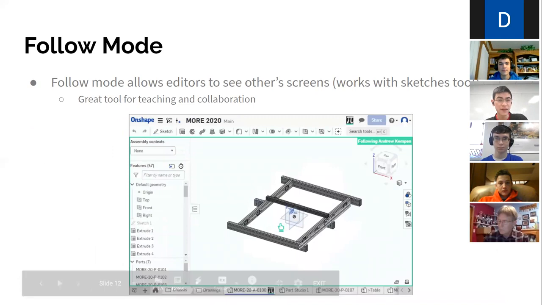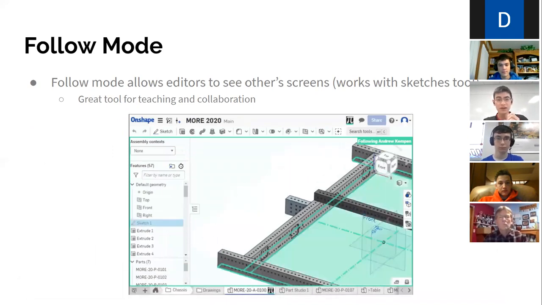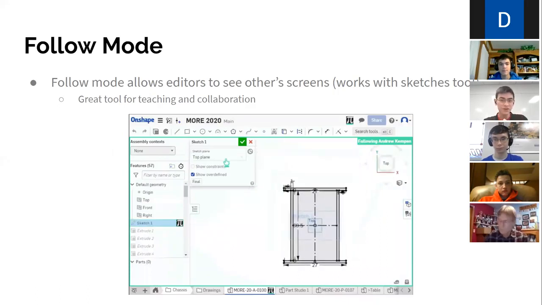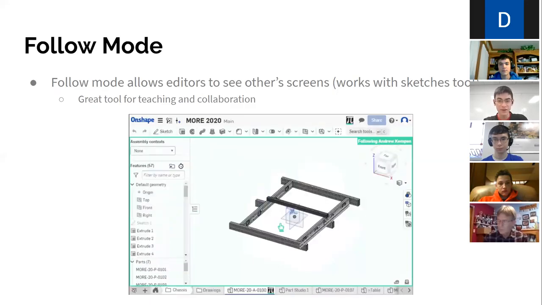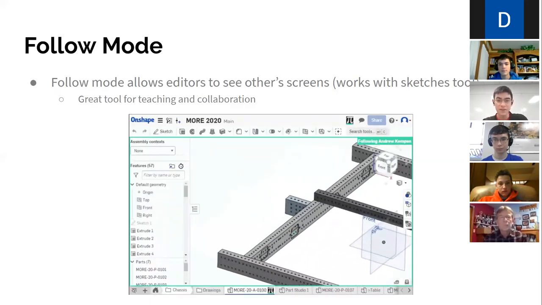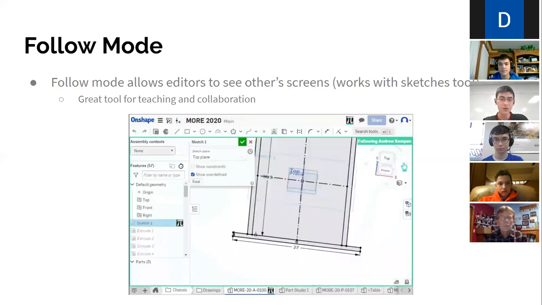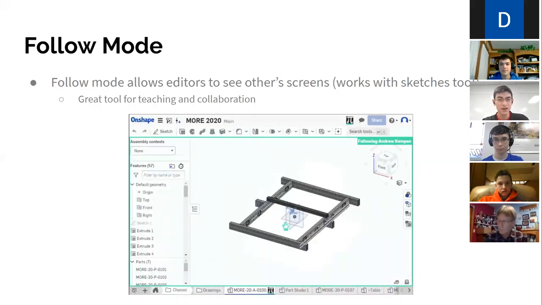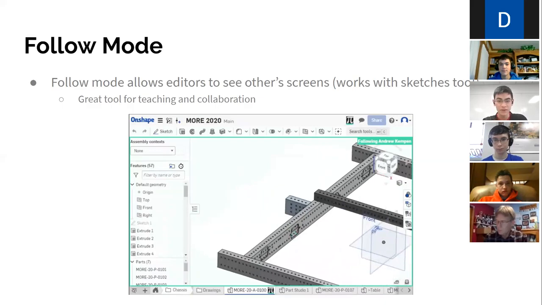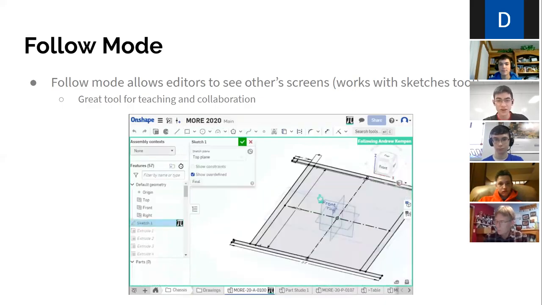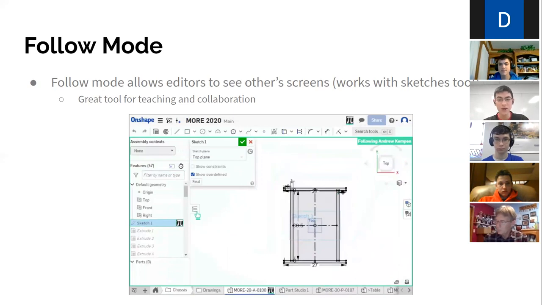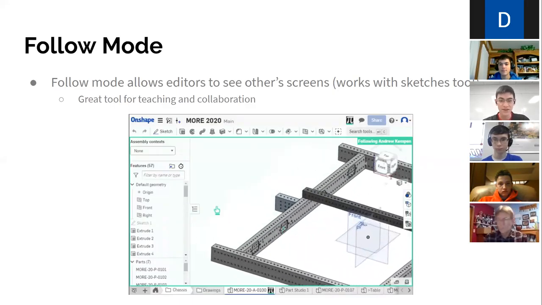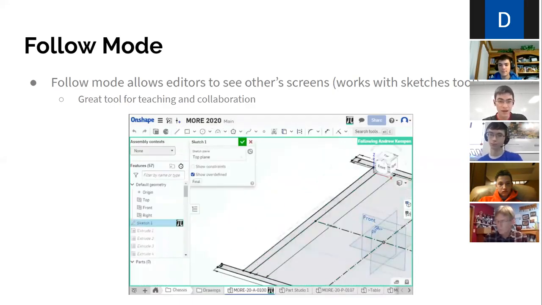This is something that's really awesome, I think, for teaching people CAD, at least in OnShape. They have this thing called follow mode. It's a really simple feature. Basically, as you see in this little video here, you can click on someone's name up in the top right corner, and your screen will change to reflect what they have on their screen. If you're trying to teach people, this is a great way, because you can show things on your screen and have everybody else follow you, and you can be looking around at different assemblies and sketches, pointing to things, and they'll see that same stuff. You can see the cursor there and everything updates.